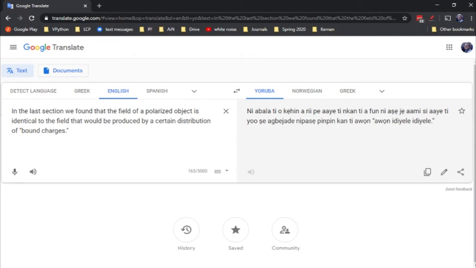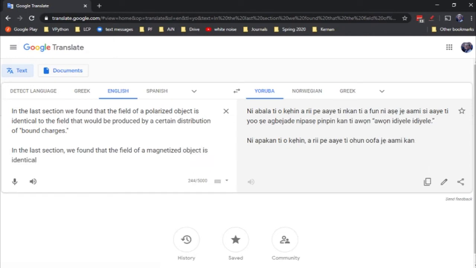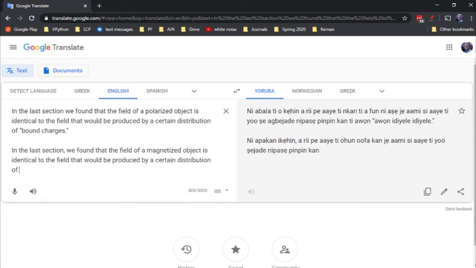Let's go over to the other page. In the last section, ooh, he put a comma on this one. So interesting, there's a comma in section 6.2.2, but not in section 4.2.2. In the last section, we found that the field of a magnetized object is identical to the field that would be produced by a certain distribution of quote-unquote bound currents.